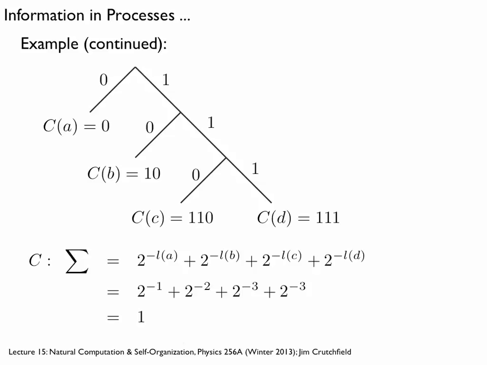In a sense, I'm kind of splitting up. Remember our game of 20 questions. It splits us 50-50, and then for the 3 codes that are left over, I split 50-50 again, and split 50-50 again for the last 2 words. So it exactly sums up to 1. Okay, so that's a graphical representation of being a prefix code and the Kraft inequality.